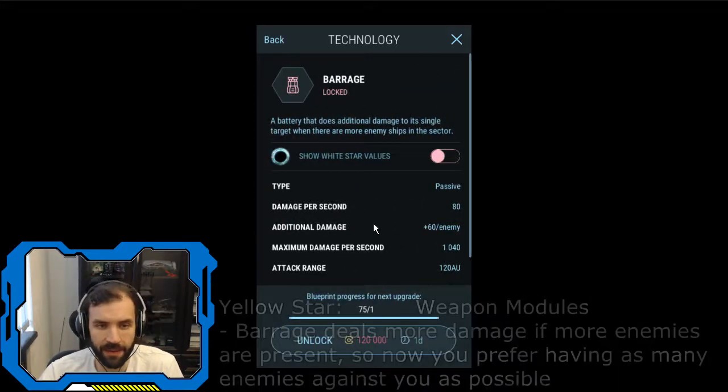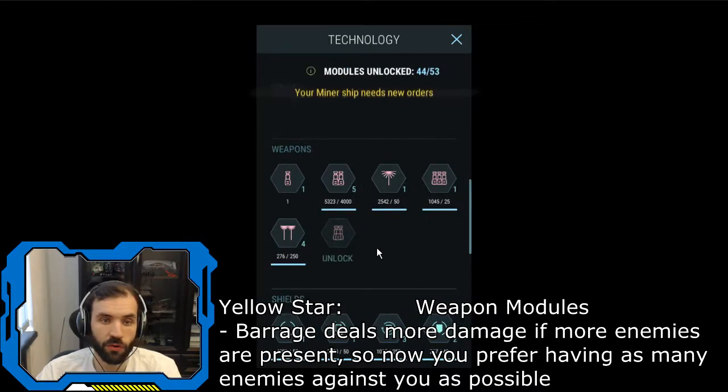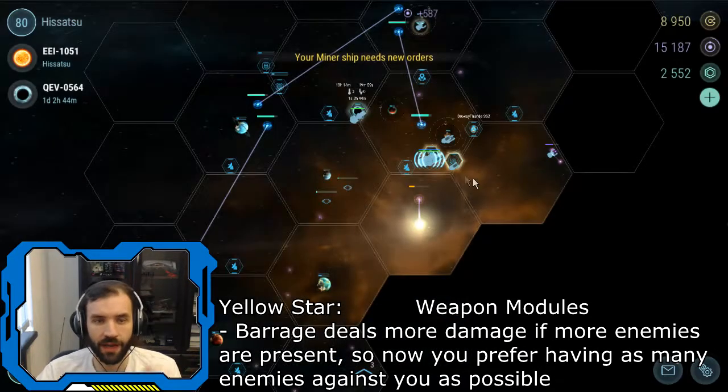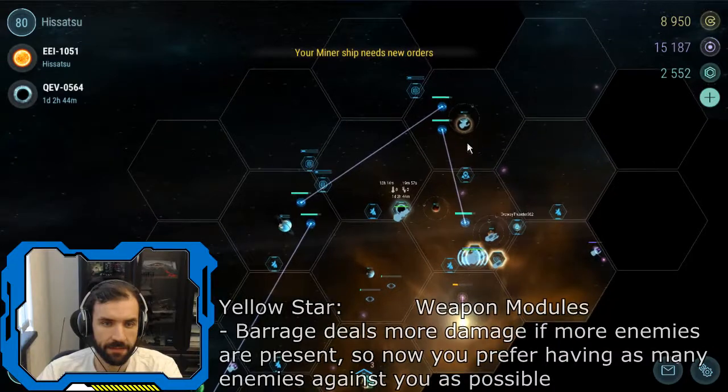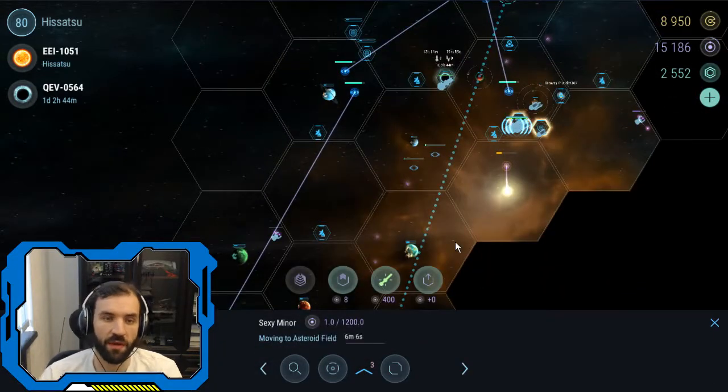But then you get this weapon, which is the complete reverse. So this weapon, it's best when there are many enemies. So you want to have as many enemies as possible, and then it deals huge amounts of damage to the one enemy it targets. So the game changes from one way to the other. It keeps being interesting, and it keeps giving you new tools, new toys you can play with.